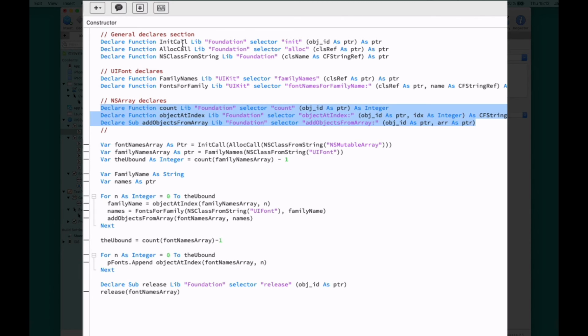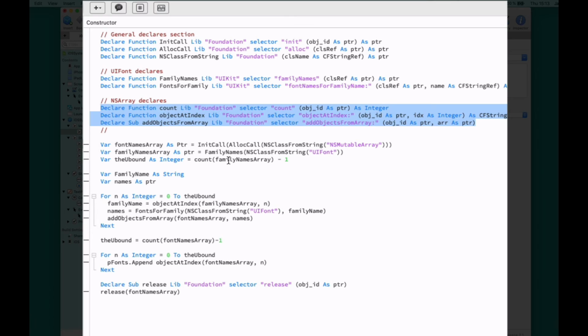Once we have all the declares we need, and we've assigned them to the associated variables in Xojo, we're ready to start using them in our Xojo code. In this line, we are creating a new array object and assigning to it the font names array. Then we get the array returned by calling the fontNamesForFamilyName method.